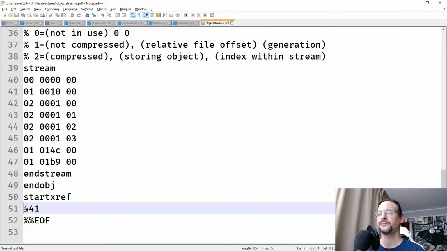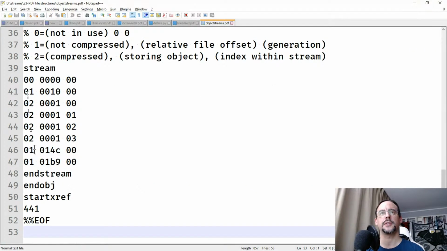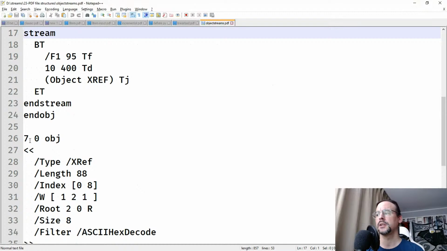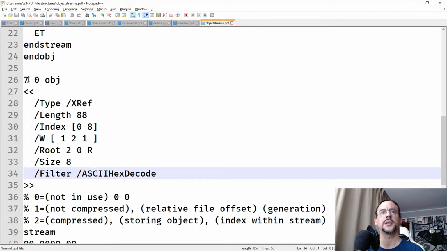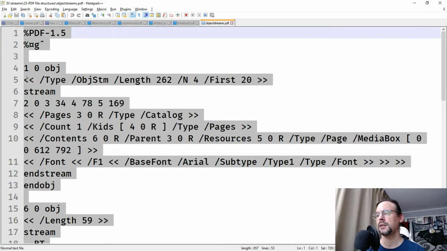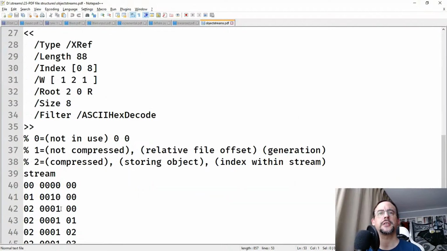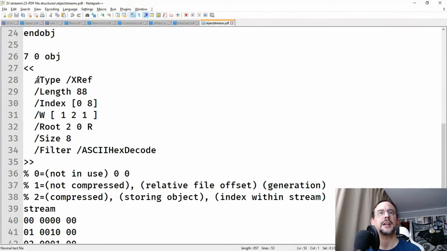Then it points to an object, 464. Oh, that's 441. This is offset 464 and here it's 441. I'm not sure why this is incorrect, or maybe it starts here. Okay, I don't remember. That's weird. Anyway, so these are my comments, right? This is not relative. So basically, this is an object that has a type of XRef, and that's the length of the stream, because now the XRef is in the stream of an object.